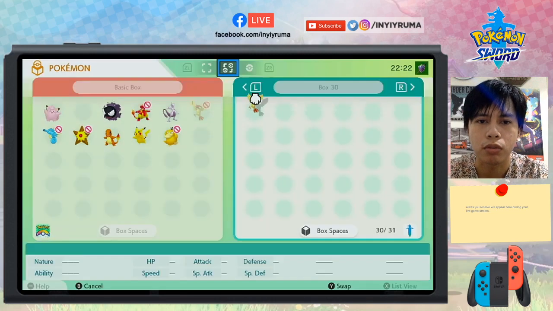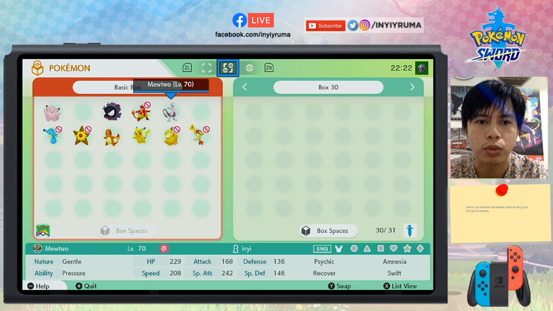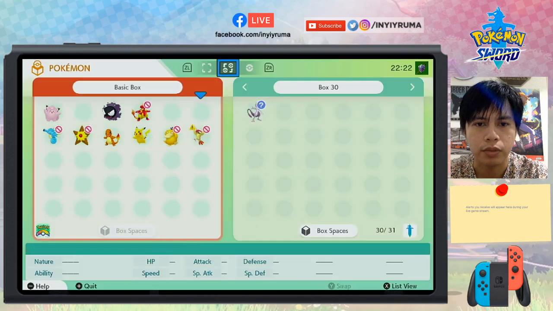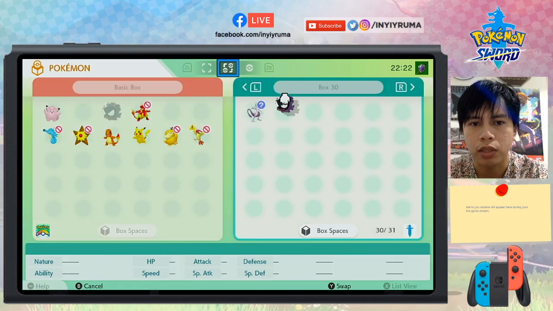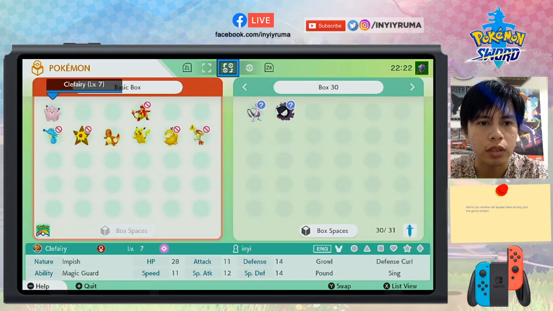So, okay. Then let's try to transfer Mewtwo. Okay. So they said if I already transferred it, I can no longer move Mewtwo to Pokemon Let's Go. But it's okay. So let's also transfer Ghastly and Clefairy.